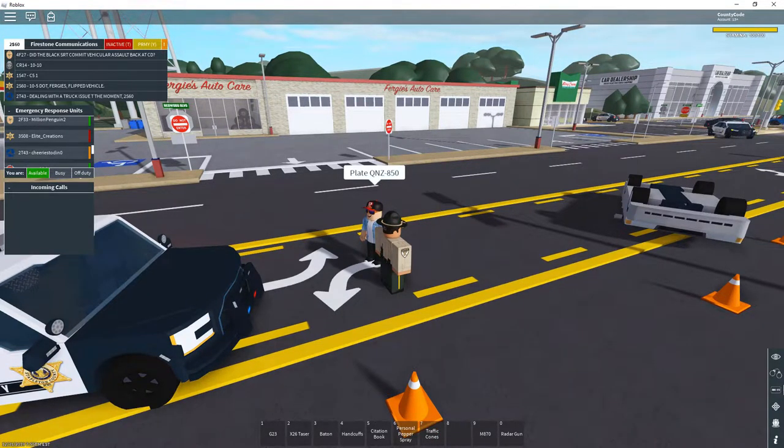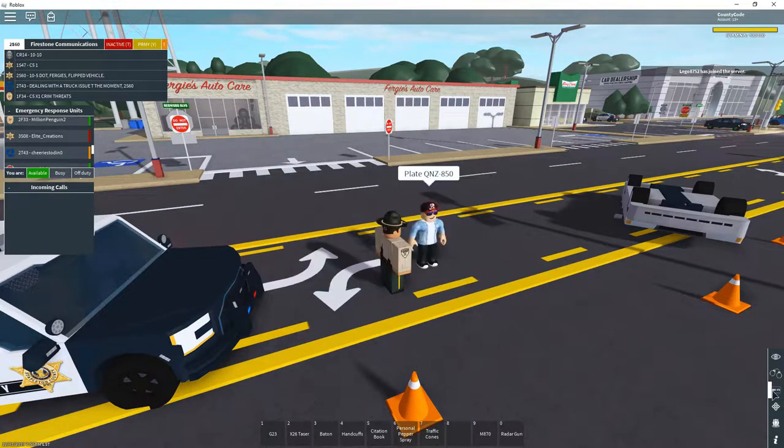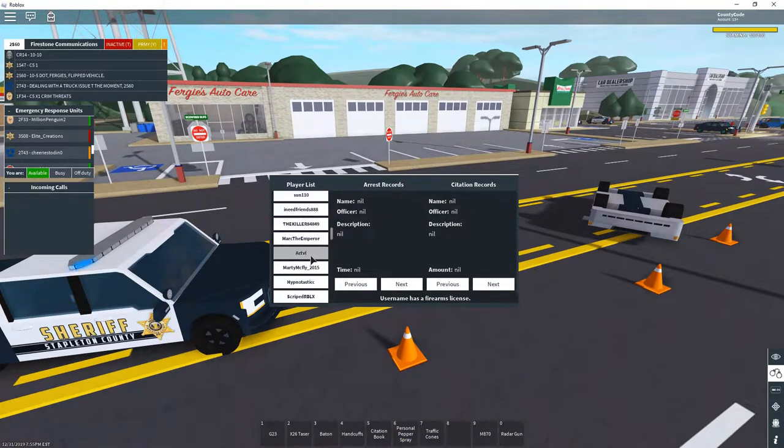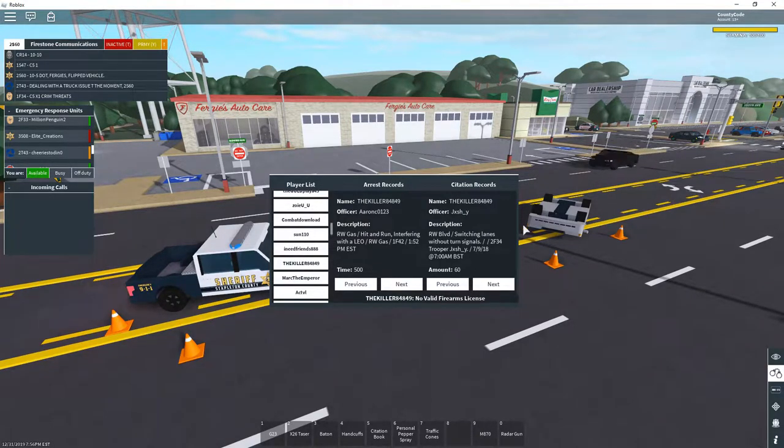Kunzi 850. Registered to the killer. Alright, whatever. If he wants to give it to us, we can do it. The killer. Guarantee I pass again, like I do all the time. Yep. I saw it too. There it is. Wow, he's got hit and run, evasion, vehicular assault, switching lanes. Alright.